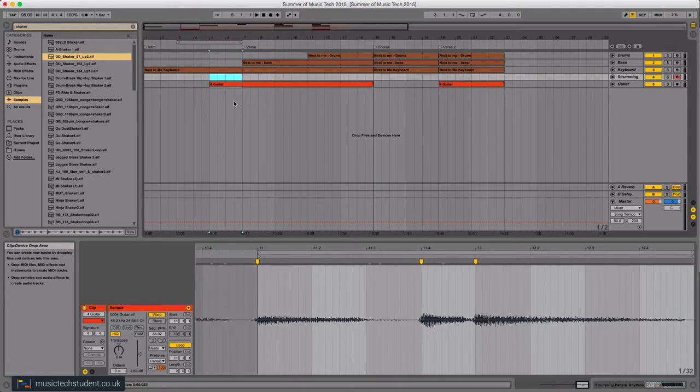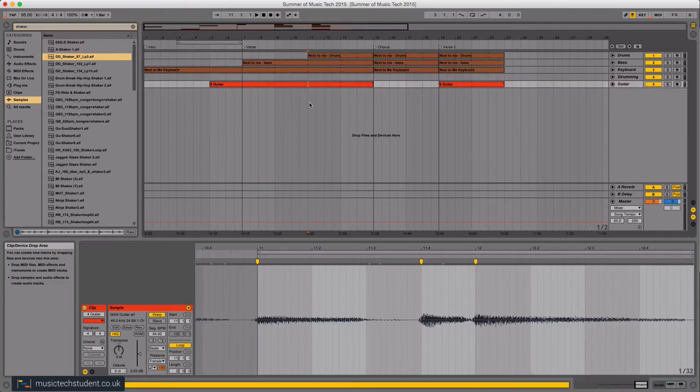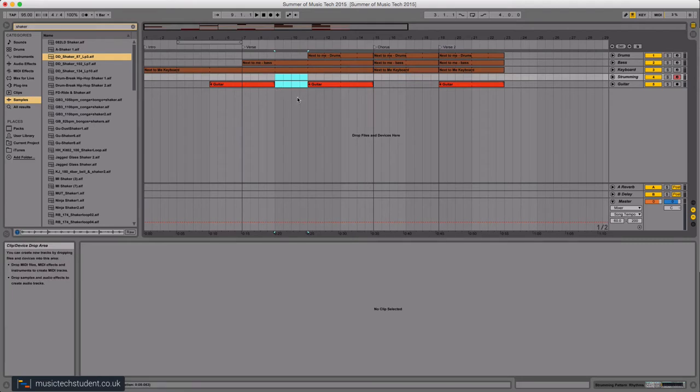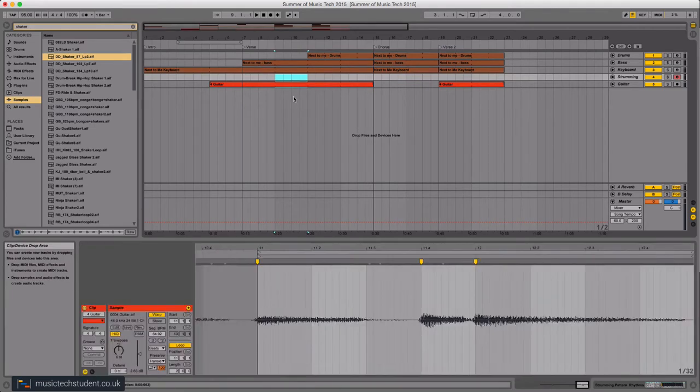However, if I think to myself, actually, I could do with moving that, same thing, and then I can just move it. Okay, so just by clicking on it and moving it. Okay, so Control Z that. Another thing that I can do is, say for instance I didn't want this bar here in the middle, I can select it, just make sure it's selected, and I can press delete and it will delete it out of the middle of the bar as well. Control Z.